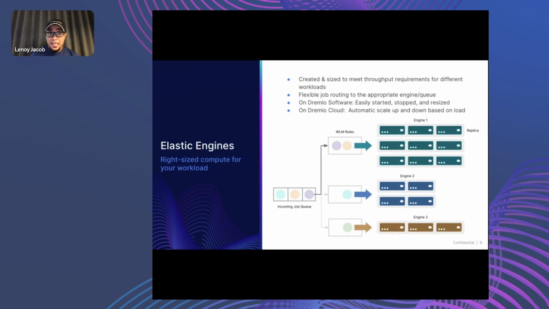So in this diagram, we have a variety of queries that first arrive on an incoming job queue. These queries are then distributed to the engine that they should run on based on the rules that you define. So with WLM, you can make decisions not only on how many queues there are, but also how the queues are mapped to engines, which gives you the ability to dictate how many CPU resources and what priority you want to set for the various workloads.